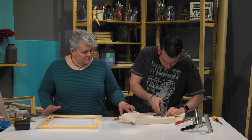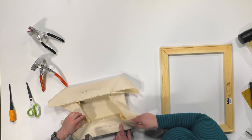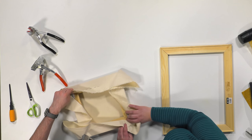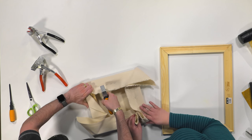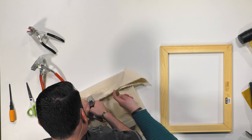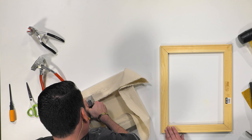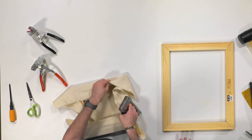Now, when you get to the corners, let's leave some space. About that's good. See about that much space there, because we'll catch up to that. We'll have to have enough room to be able to fold our canvas down. So make sure it's that, and then you can start back across this way and that way. Make sure you're pulling it nice and tight. Okay. So now this side.